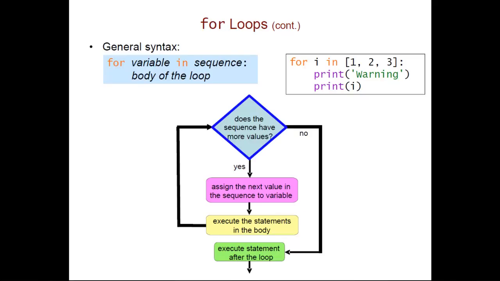And then we're going to go back and check if there are more values. And we're going to keep doing that until there are no more values left in the sequence yet to be processed, at which point we will go and execute whatever statement comes after the loop. And so the number of elements in the sequence is going to govern the number of repetitions that we get when we execute the loop.